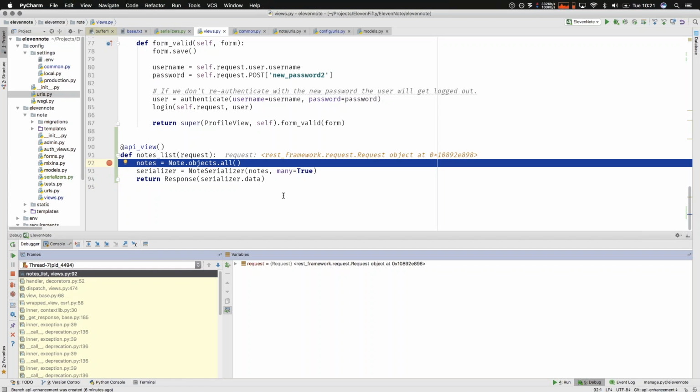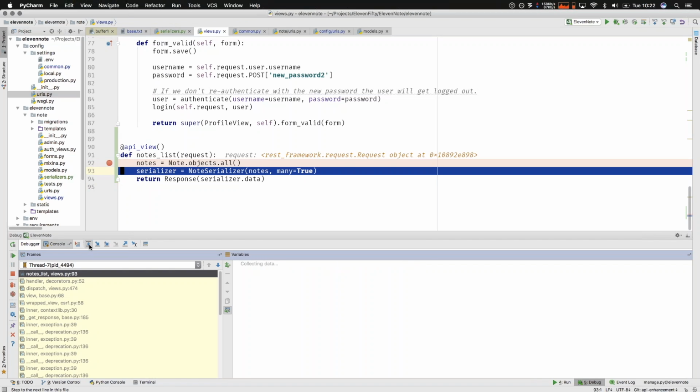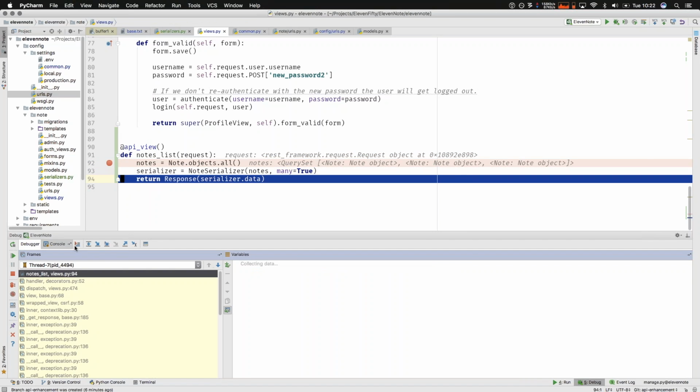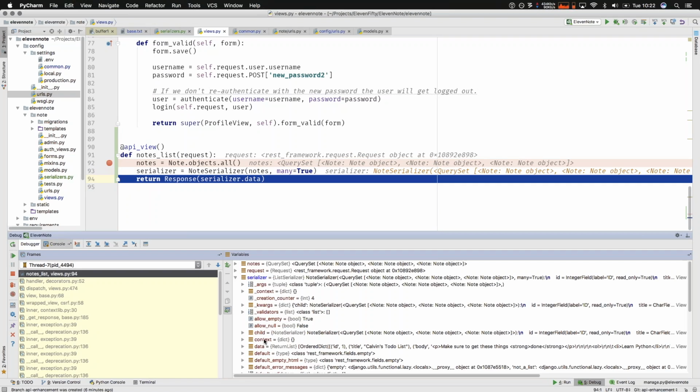There we go. Now we jump back over into our debugger. If we step down through here and look at our serializer and look at data, we now see we've got a return list, which is going to work a lot better. So let's go ahead and continue the running of that.